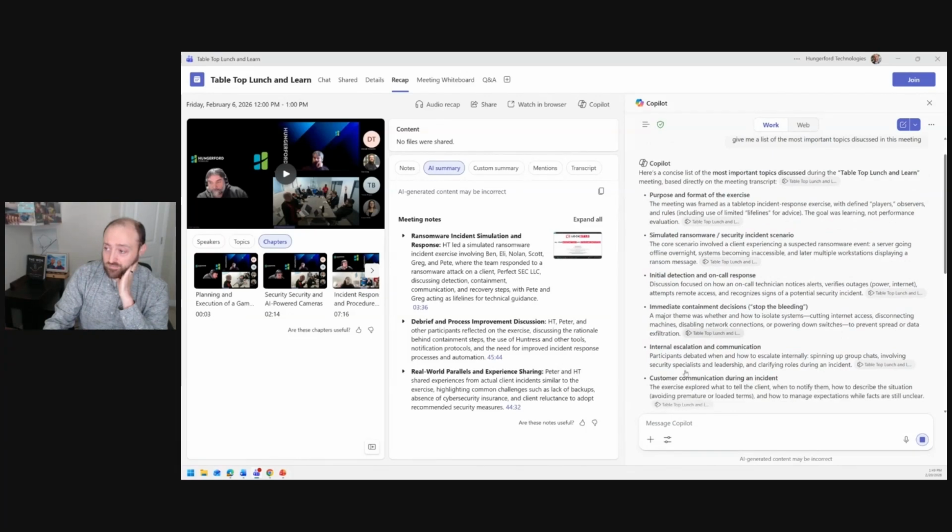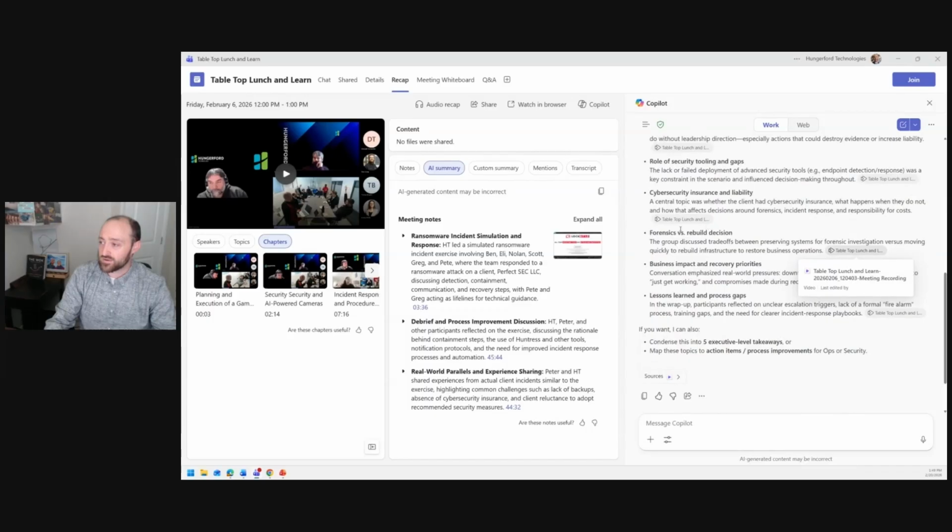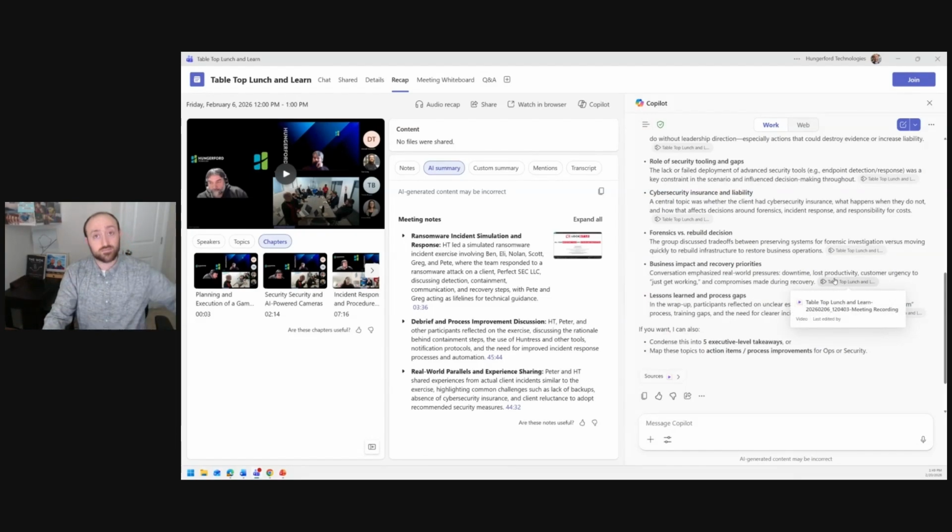But you can see it gives me this breakdown of each thing. And just like if you were chatting in kiosk mode with another generative AI like Copilot or ChatGPT or any of those things, I can continue to have a conversation with it, ask it to give me more. But one thing that is nice, each one of these little bullets, it has now told me it's pulling this from the tabletop meeting. But if it did pull something from, say, a previous email, if the way that I asked the question was like it's pulling in context from somewhere else in my work stuff, it'll show me I pulled this bullet from this email. And then if I click on it, it'll take me to that email. And so this has been, like I said at the top, tremendously helpful for me.